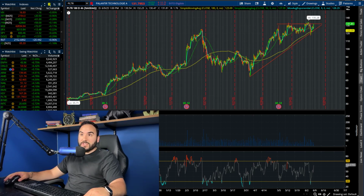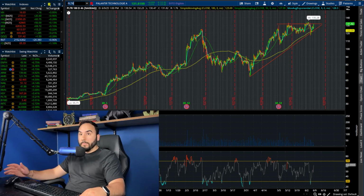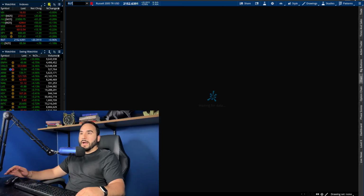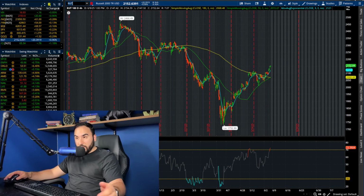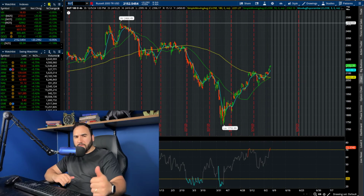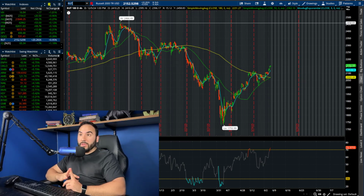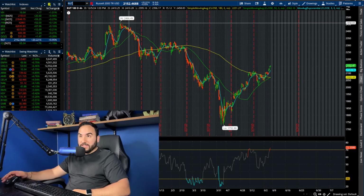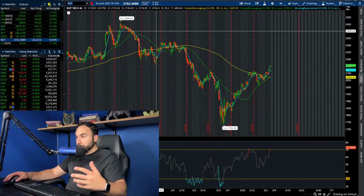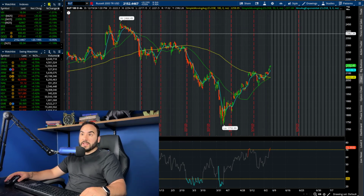So, Palantir aside, we're looking great on Palantir today, but all the indexes are looking good as well, right, in the U.S. stock market. And a lot of individual stocks other than Palantir are doing well today. So the Russell is up about 1% right now, and it's safe to say the Russell 2000 is finally starting to break out on the 4-hour chart. I mean, you guys see the S&P and QQQ making moves back towards all-time highs. The Russell and the Dow, they're still pretty far off from all-time highs. And with the Russell being up 1% now, we're starting to get out of these moving averages on the 4-hour chart for the first time since December.